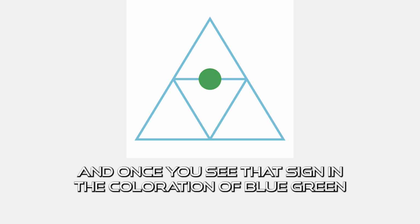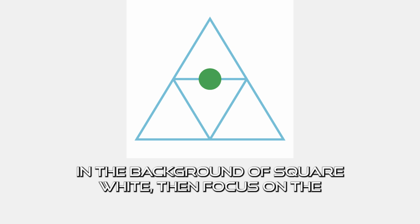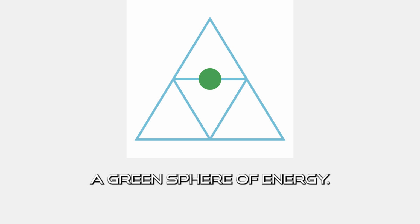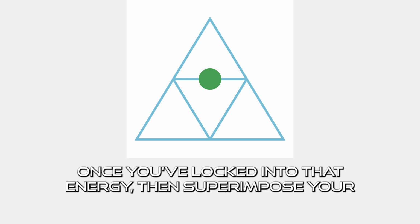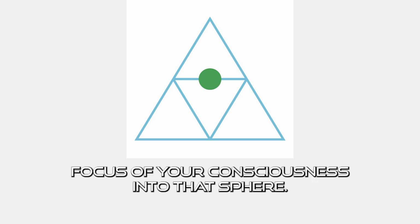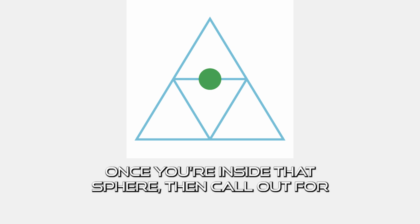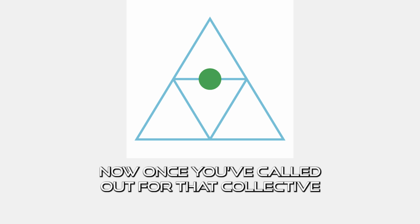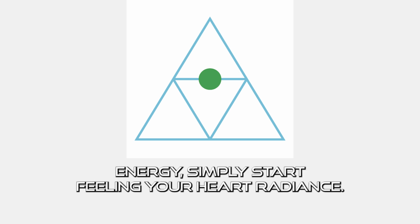And once you see that sign in the coloration of blue-green in the background of square white, then focus on the center and create a circle in your mind in the center that's a green sphere of energy. Once you've locked into that energy, then superimpose your focus of your consciousness into that sphere. Once you're inside that sphere, then call out for the collective energy. Now, once you've called out for that collective energy, simply start feeling your heart radiance.